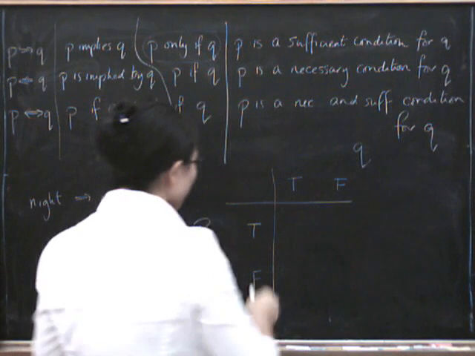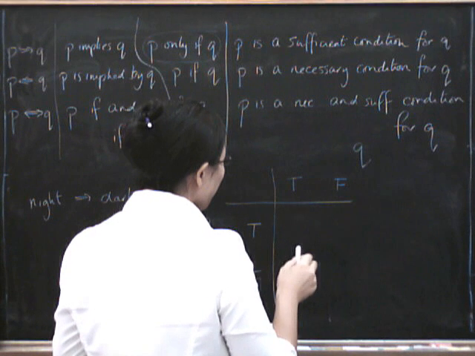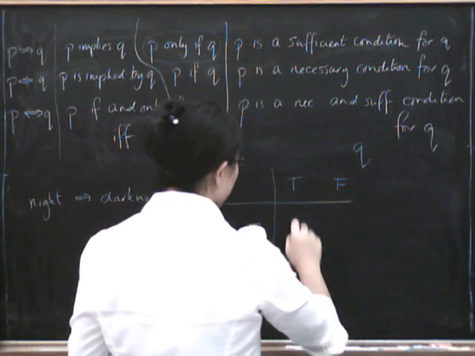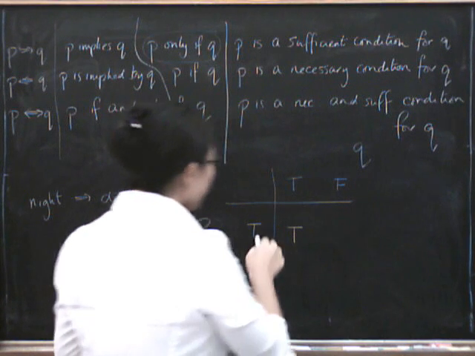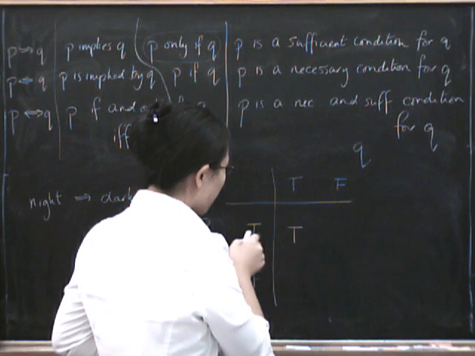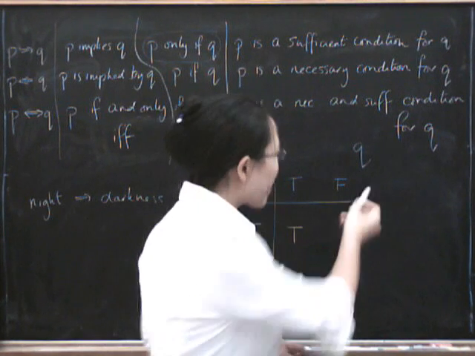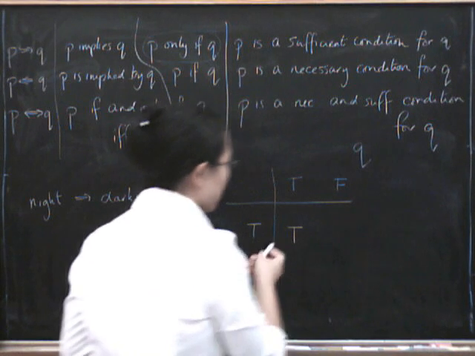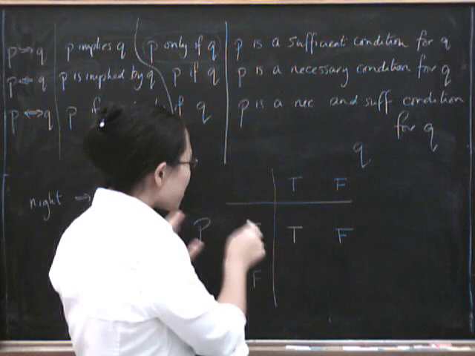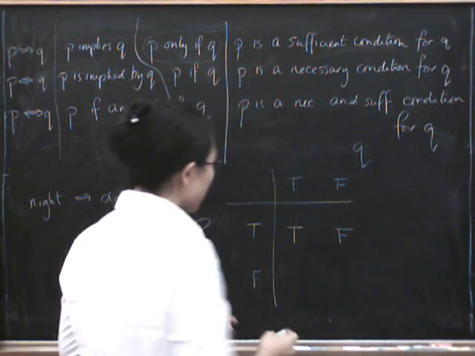And what I'm going to write in the middle is whether it can still be true that P implies Q under these circumstances. So if P implies Q, can it be possible that P is true and Q is true? Yes. But it has to be the case that if P is true, then Q is true. Is it possible for P to be true without Q being true if P implies Q? No! This one is false. If P is true, then Q has to be true. That's what P implies Q means.